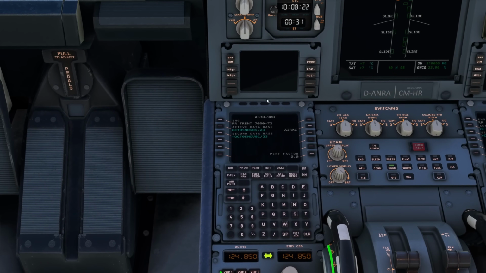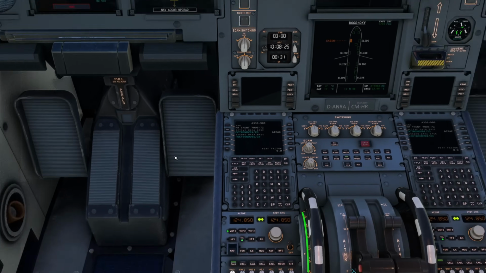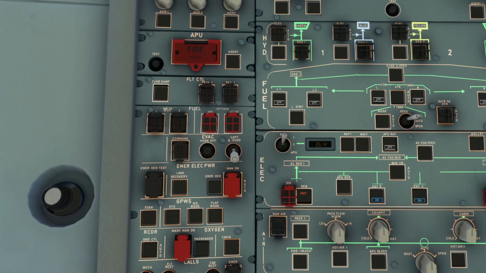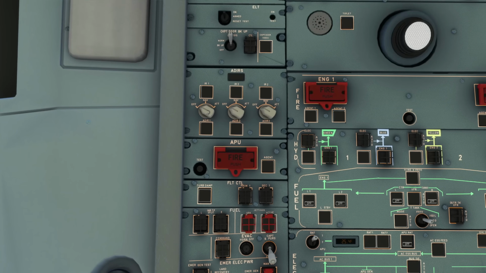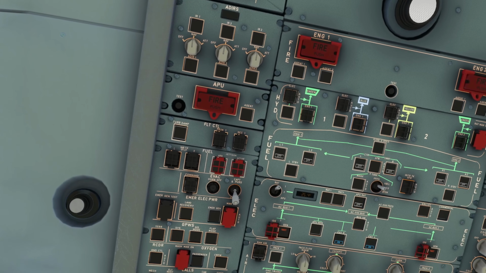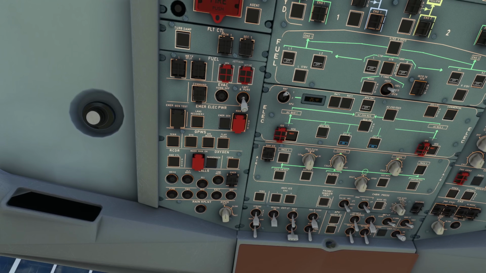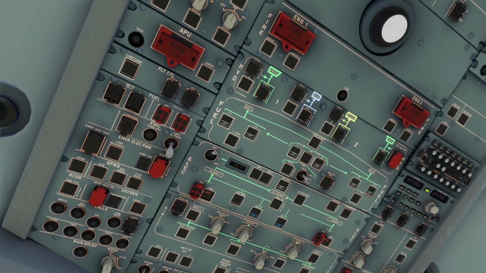Now let's turn our attention to the MCDU. Before we go any further, we need to align the IRS. So we're going to look all the way to the overhead panel, look up, and we're going to look to ADRS 1, pop it to nav, ADRS 2 to nav, ADRS 3 to nav. Make sure the beacon lights are on and the no smoking signs. And now we've added the fuel as well, we've finished refueling, we can pop the seatbelt sign on as well.